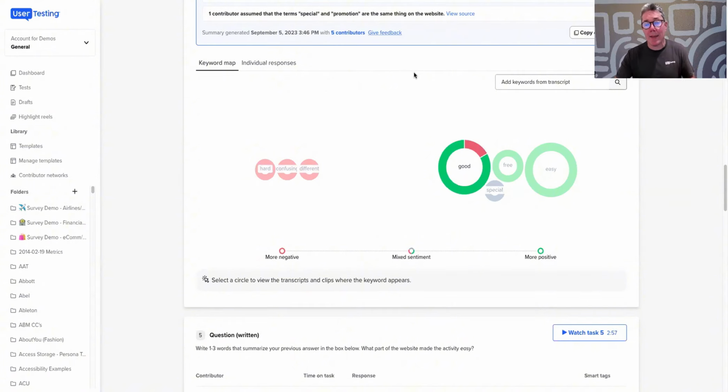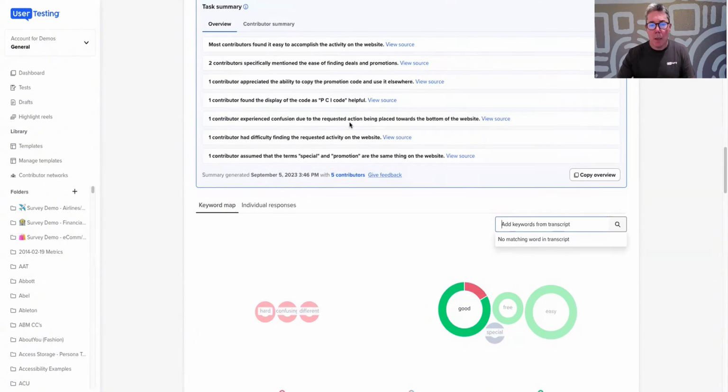If you want to search for anything specifically, let's say you're in marketing and you have a particular element of the page or the experience or the question you were wondering if they mentioned, and UserTesting didn't happen to bring it out. So for the sake of argument, I'm a marketer and I want to see, did anyone mention yellow? Yellow is a keyword from Hertz, it's their brand color. Did anyone mention yellow? No matching words in the transcript. If there was something like, let's say, car. Did anyone use the word car? No matching words there either. So we're going to skip it, but if there were words in the transcript that were found, it would bring them up and add them to the keyword map.